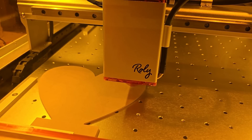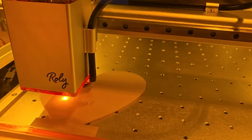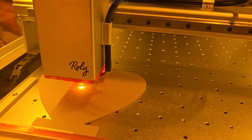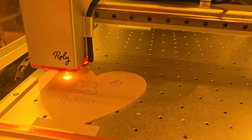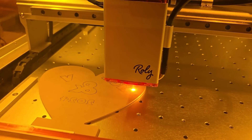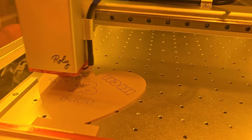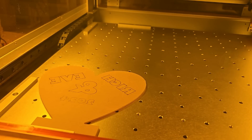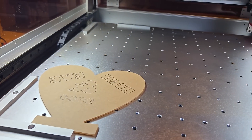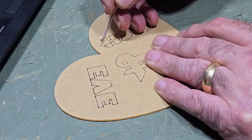I'm doing this on the Lasermatic 20. A couple of things: I forgot to focus the laser, so the cut is going to be extremely wide and I'm going to have to mask off when I paint. And I used a setting from a library for paper instead of running a material test — I didn't follow my own advice. You've got to run a material test and sacrifice one piece, because I cut through both sides of this piece. The edges are not going to be as nice and clean on this particular piece.